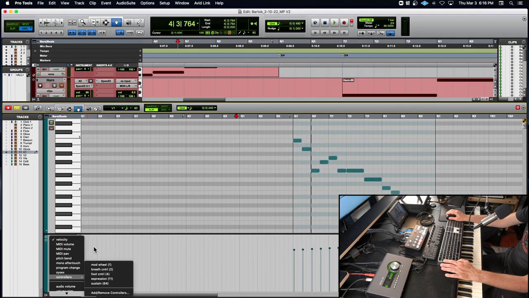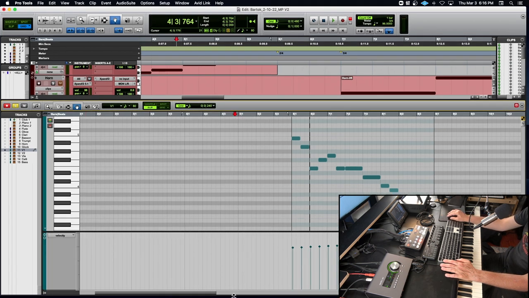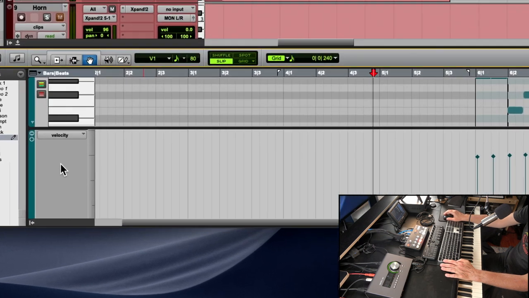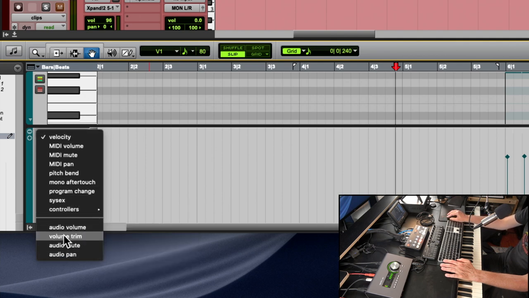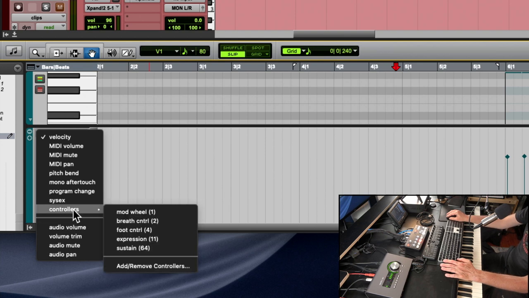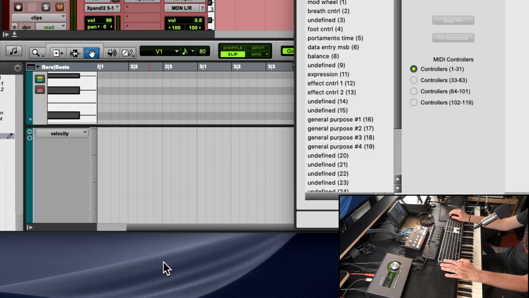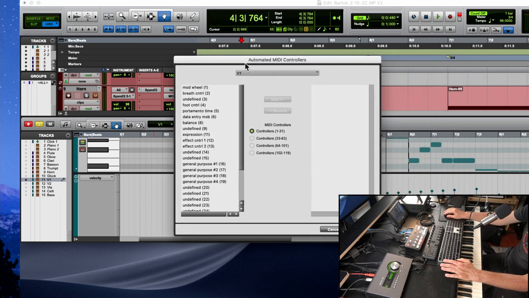And you can also, at the bottom here, it says, let me get this up so I can zoom in. So these are all for MIDI, and this is for audio, right? We're not worried about this right now. We'll be doing that later in the semester, and we won't be doing it from down here. So if we can see here, it says add and remove controllers. So if I click here, a whole other list comes up, and you'll notice Pro Tools only goes up to 119. It should be going up to 127, but Pro Tools is cheap.